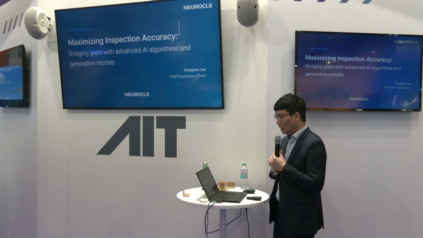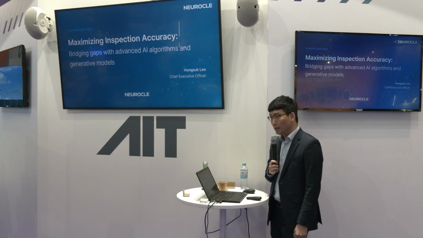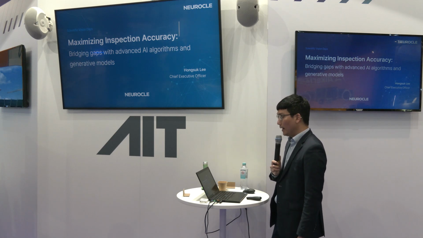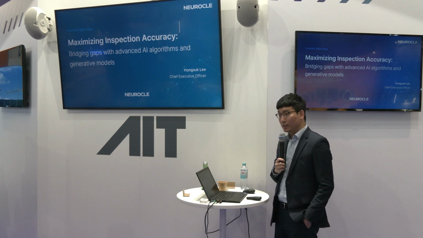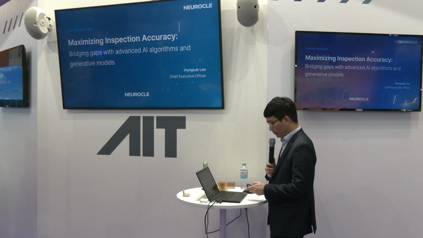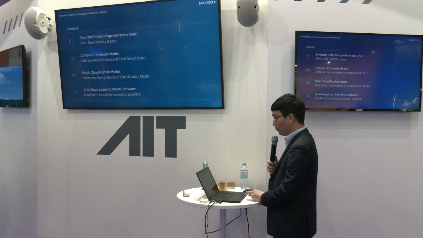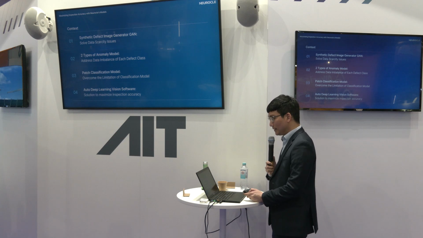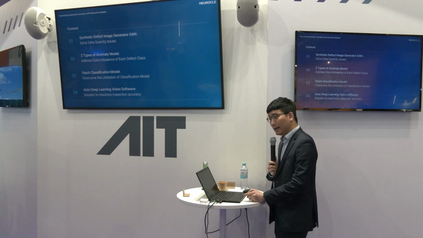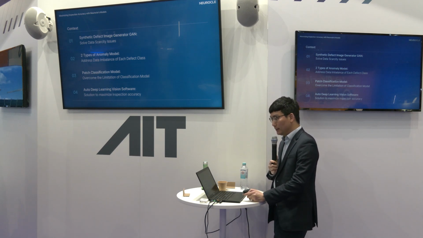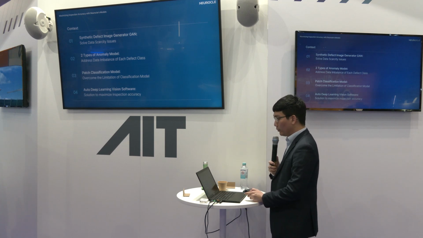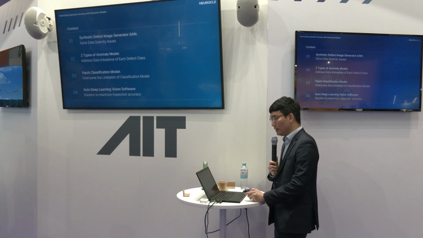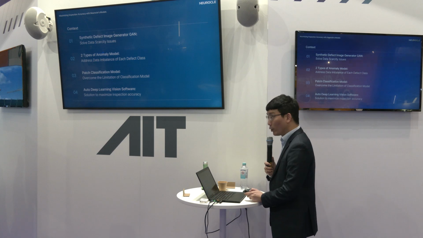Hello everyone. I'm Hong-Suk Lee from Miracle, and today I'm going to talk about how to maximize your inspection accuracy with deep learning. So I have 4 parts. Firstly, I'm going to talk about synthetic defect data, and secondly, anomaly models. Third, our unique model, which is a patch classification, and lastly, I'm going to talk about auto deep learning algorithm.